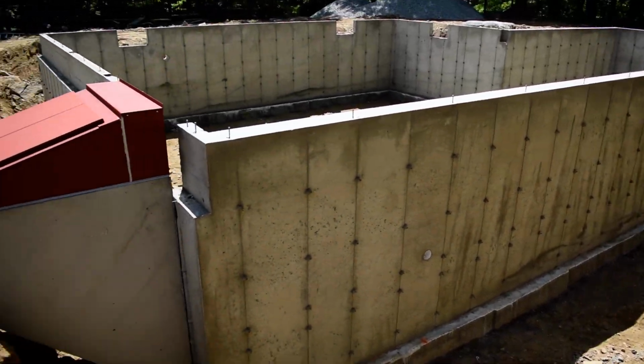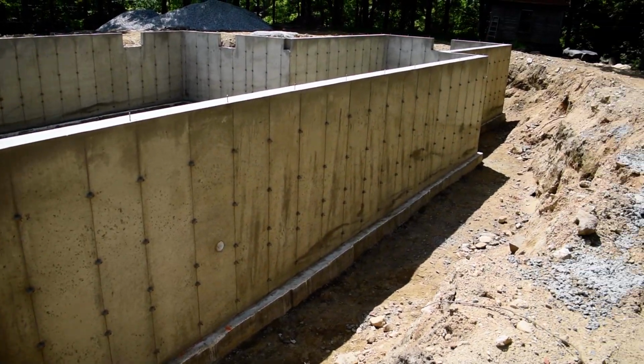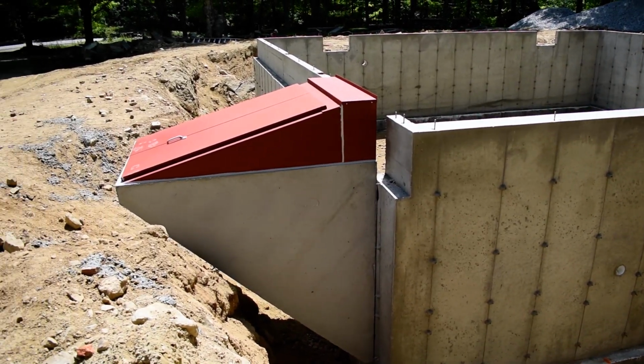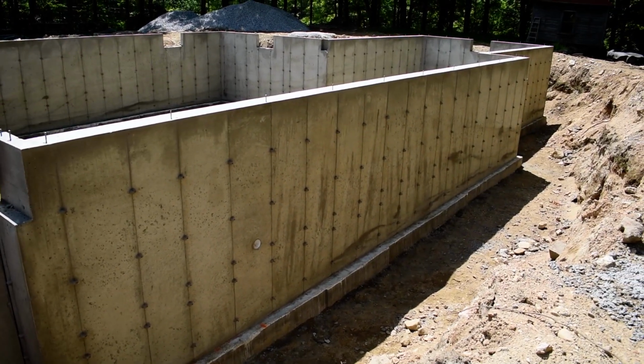Anyway, more updates to come. Should be a busy week. By Friday, I hope to have this kind of watertight, ready to backfill, maybe even backfilled. So we'll see if we can schedule everybody and get it in that time frame.